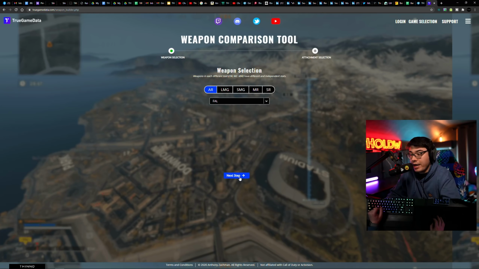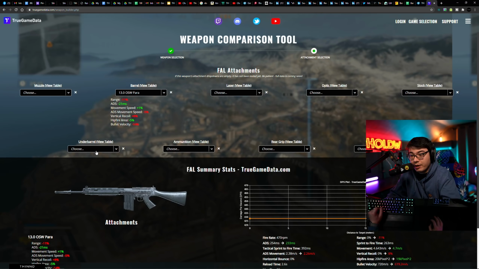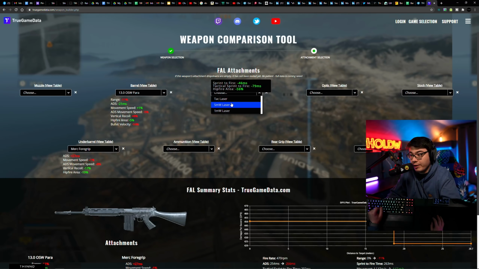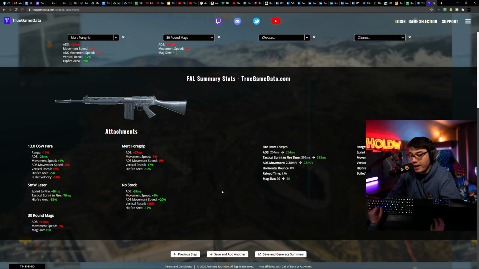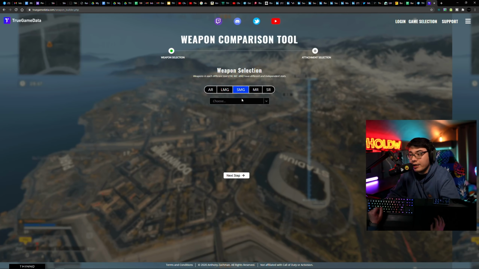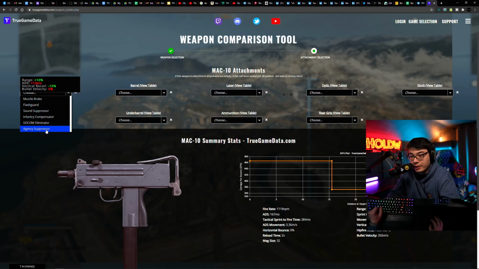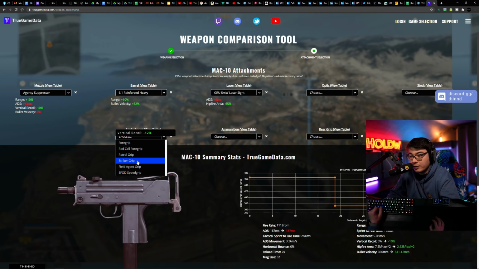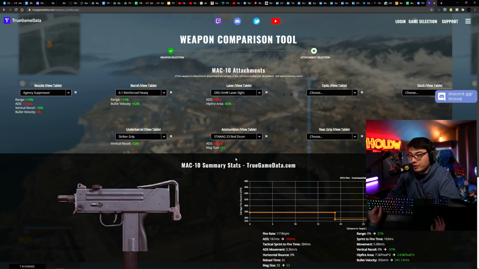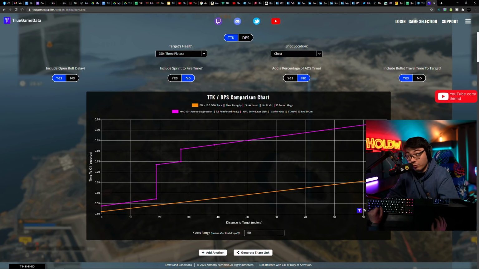All right, let's go ahead and build this one out. Again, FAL, we're gonna have the smallest barrel, the Merc 4 grip, 5mm laser, no stock, 30 round mag. Boom, go ahead and add the Mac 10 meta build, again going to have the last suppressor, this barrel, this laser, this grip, this drum. All right, perfect. Look at that summary. Boom. This is kind of crazy.